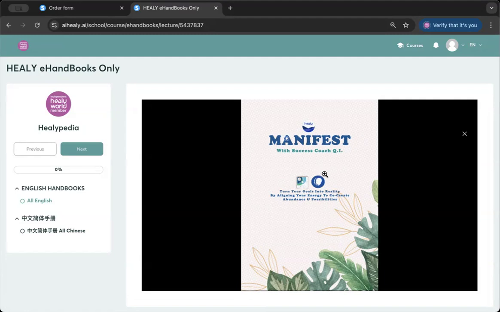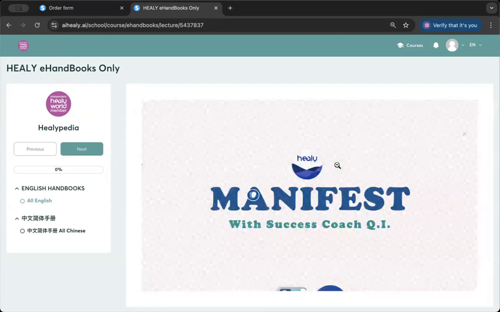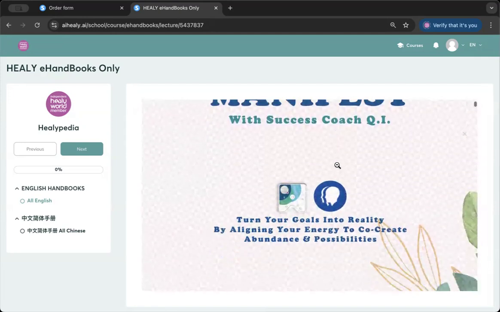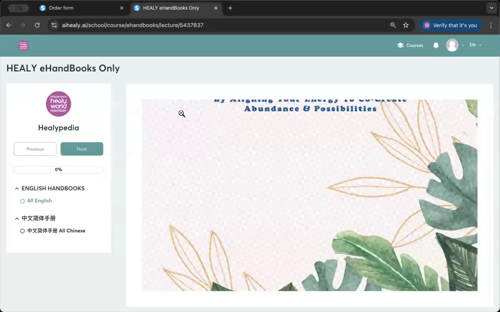Now the tendency is to enlarge using your fingers on the screen if you're using an iPad or phone, right? No, you're not supposed to do that because the system will reset. It will close the file and bring you back. Therefore, you see here on the magnifying glass, there's a plus sign indicating that you can use the zoom function. You can tap and then it will maximize automatically to fill up the entire frame here.